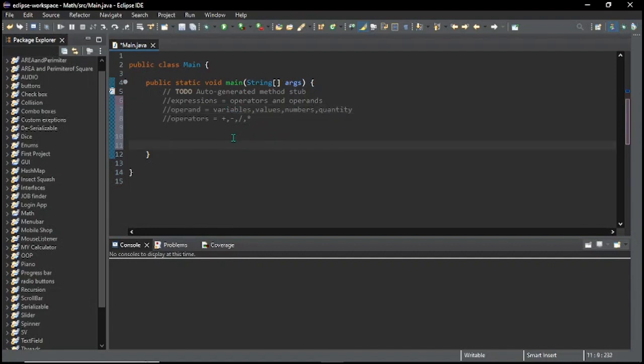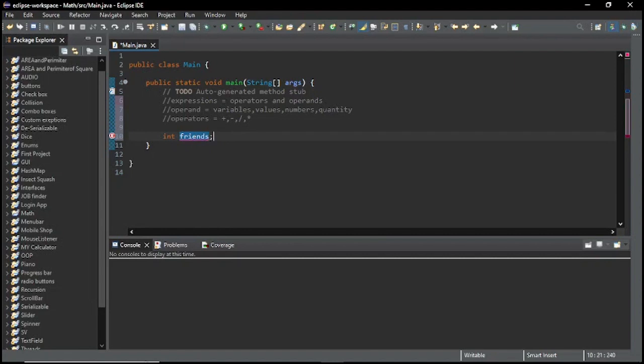So for example, first let's create a variable. I'm going to say int friends. I can't spell today, don't know why.